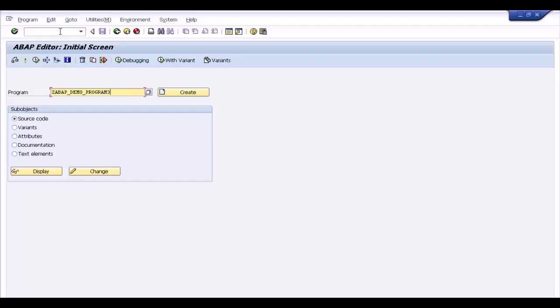In this, the program name has to start with Z or Y, which we have already covered in the basics of how to create programs. So let me write one simple select query.